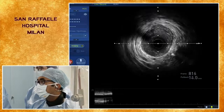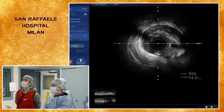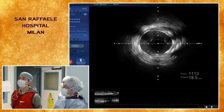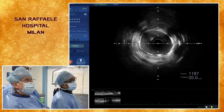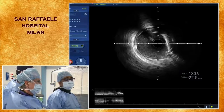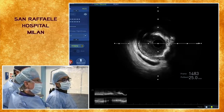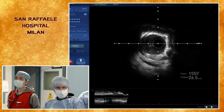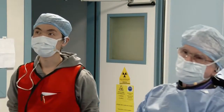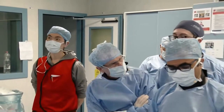So around here we can see some plaque, but not so bad. Here we see it come to the stent. Approximately here there is some plaque, it's not so bad. But I think we are justified to use a trio balloon towards the LAD. So I think we repeat a kissing with a trio balloon on the LAD and the 2.5 on the diagonal. I think Eve would have used the trio anyway from the beginning and would have spared us from doing the IVUS.